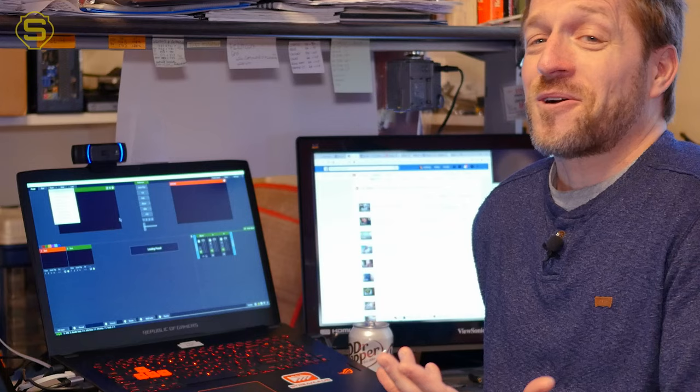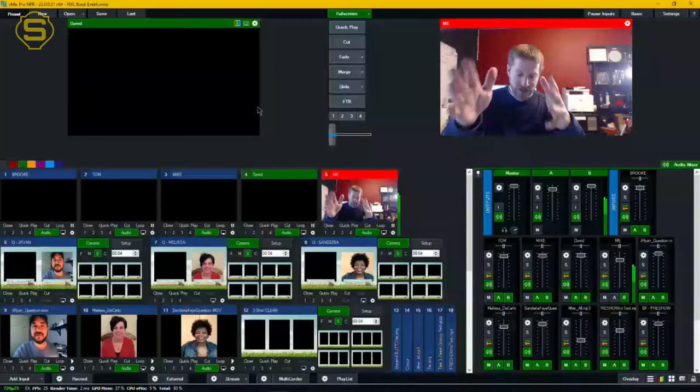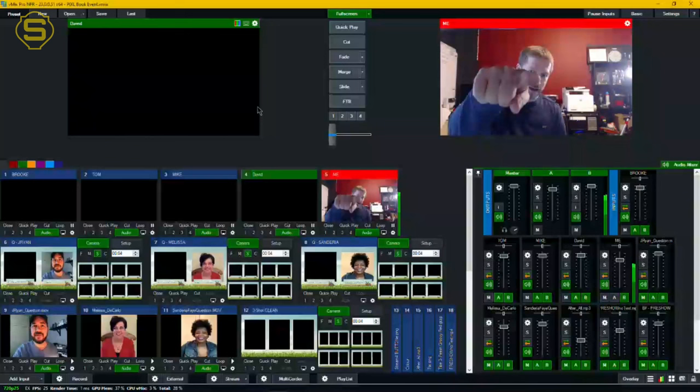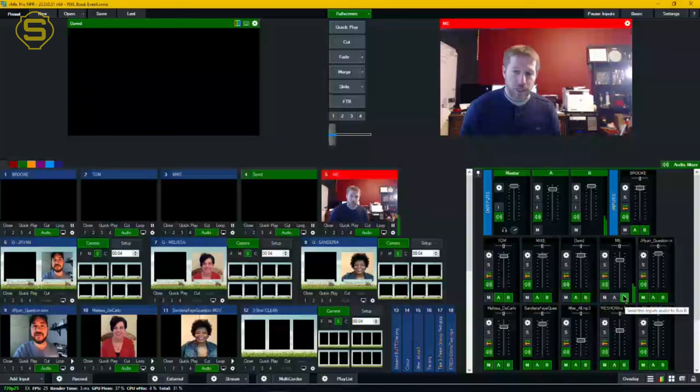Now that this has loaded, you can see I'm talking to the camera here, which is the webcam right on top of the screen, and you can see my audio coming in right here on the left where it says me. Now, me is only going into bus B. One of the really advantageous features that I found in vMix is that this is the high-end one, so I think I have six or eight calls. I'm only using four, but four has been proven to be a really good number, because even when I do corporate shows, it's usually only one or two, maybe three. So four has been plenty, and that's how I've built this show.